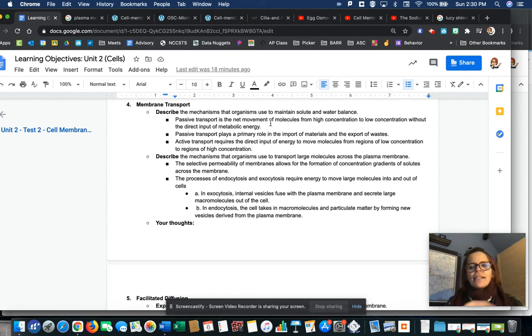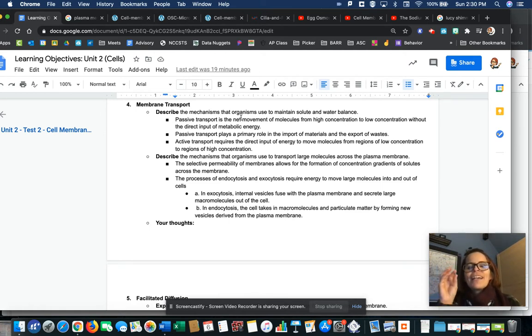Okay, so passive transport is usually the diffusion of molecules from an area of high concentration to an area of low concentration. So imagine a sled going down a hill. When the sled goes down that hill, you don't have to add a whole lot of energy. It just goes down the hill. If you want to go from the low end of the hill to the high end of the hill, then you have to push that sled up, and that takes energy. So that's going up the opposite direction, and that requires ATP. So let's get back. Sorry, I'm going ahead of myself.